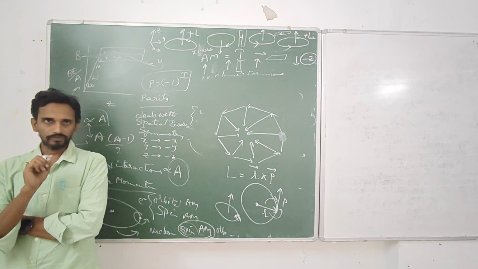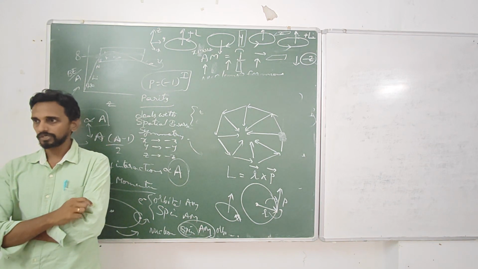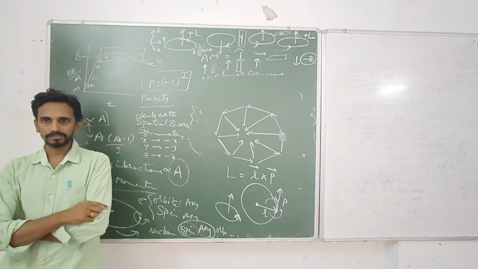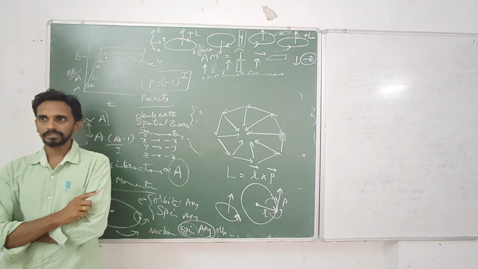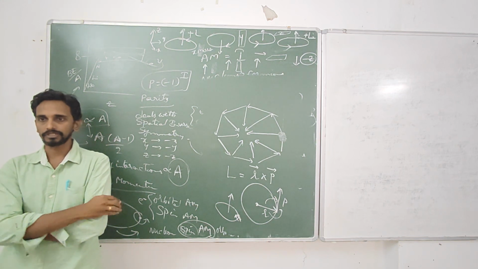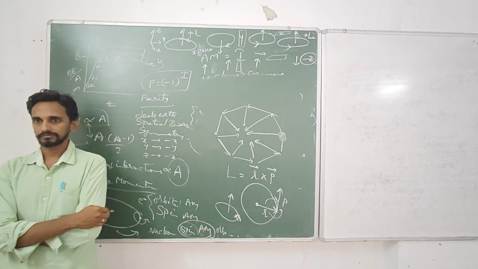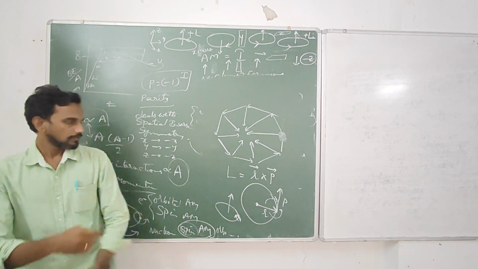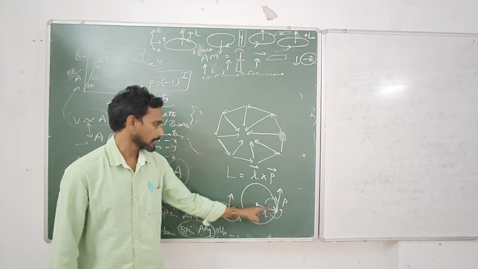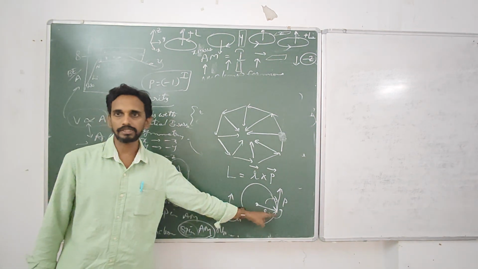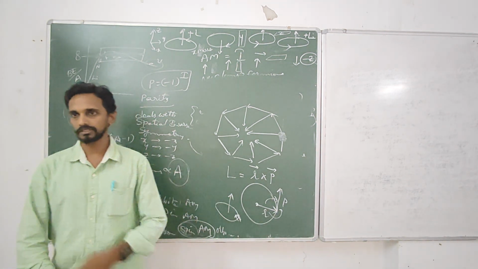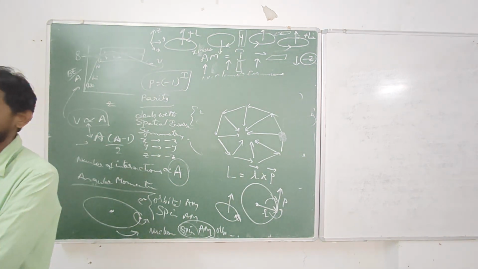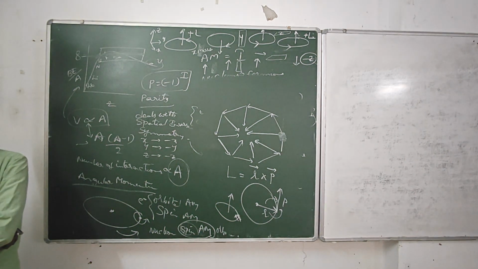So the fundamental rule is, when you calculate the angle between two vectors, the vectors must be connected head to head or tail to tail. Here the tail of one vector is connected with the head of another vector. So we cannot measure the angle between two such vectors. Fundamental rule.